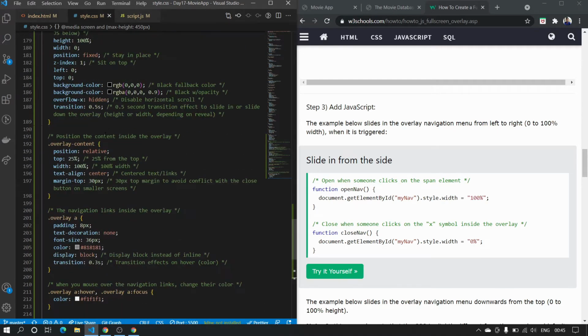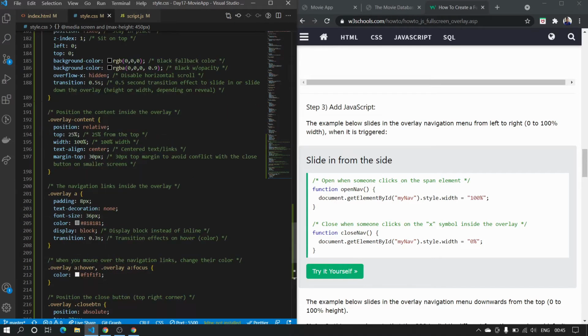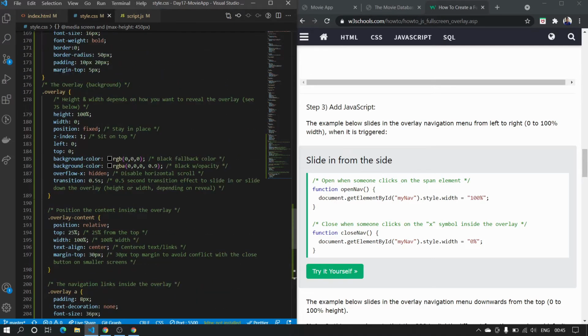So if we take the CSS file, you can see the styling for everything. So for the overlay, it says that the height should be maximum, and the position is fixed, and it has the z-index of 1, so it's on top. So it has basically all the comments that are necessary. The transition is added so that when something changes, everything is smooth.